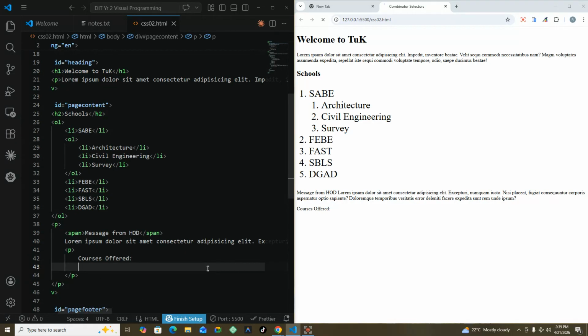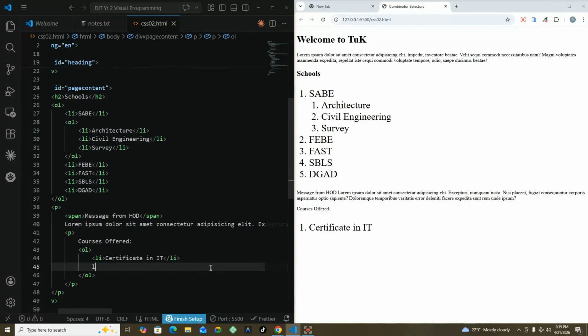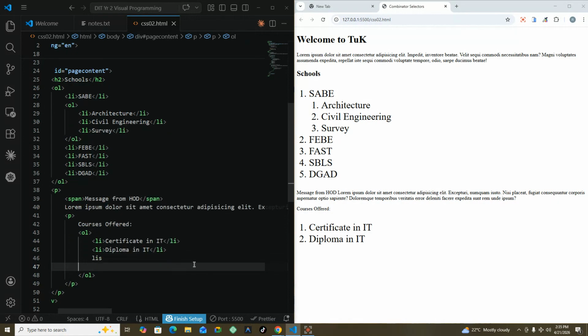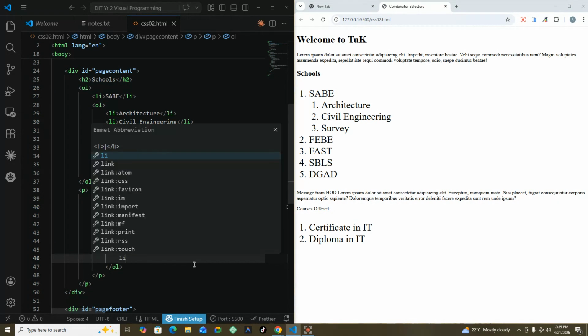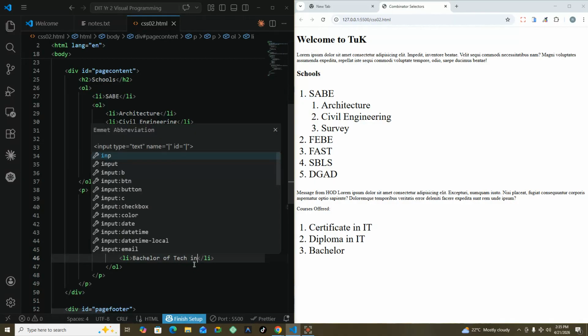Then inside the paragraph, I use an OL, and I'll simply say list item, certificate in IT. I have another list item, diploma in IT, and another list item, LI, Bachelor of Tech in IT.